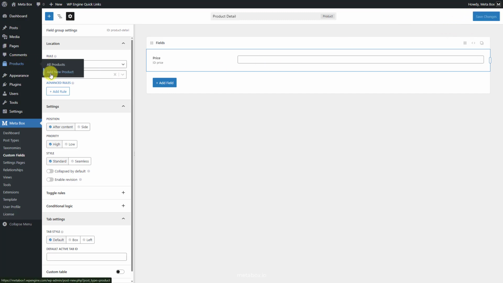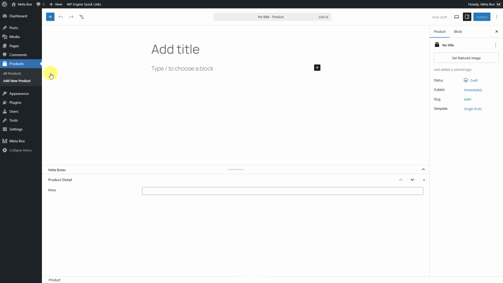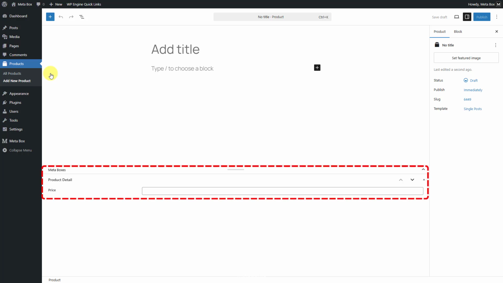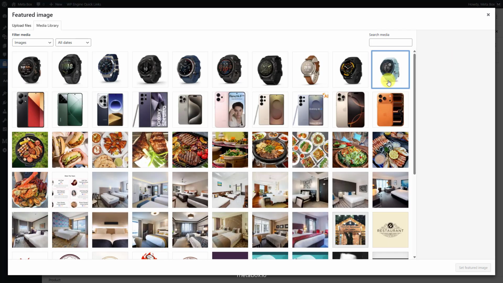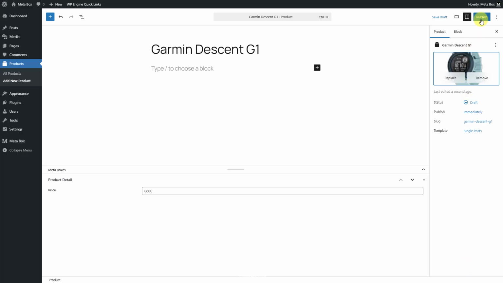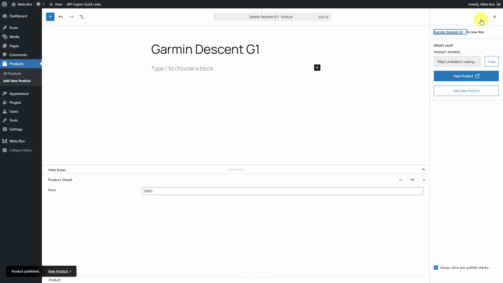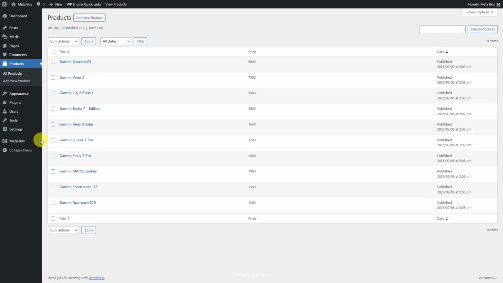Now, open any post inside the product post type. You'll see this field right here, where we can enter the product price. Fill in the data. We have all products as posts like this, with a column showing the original price.